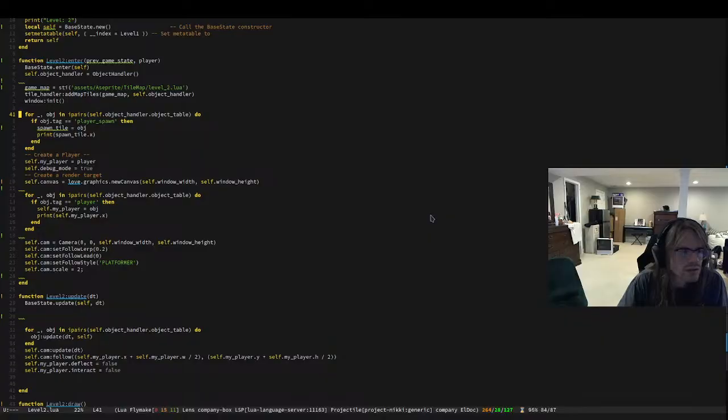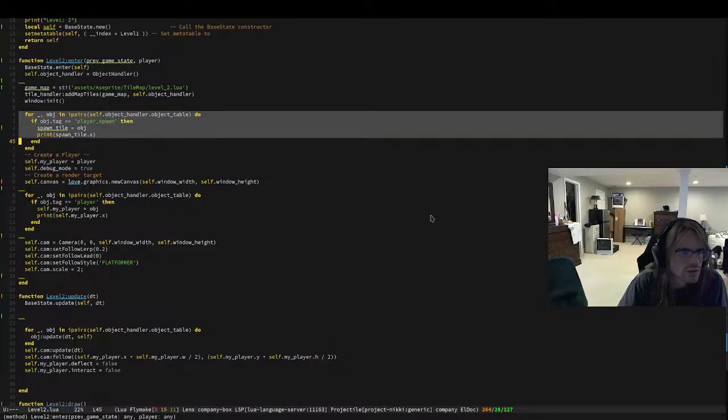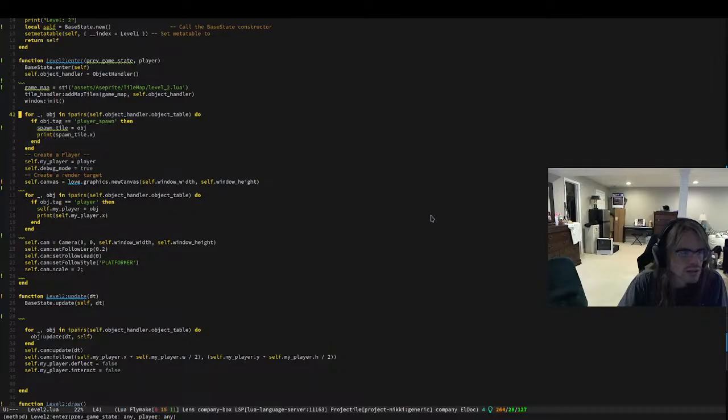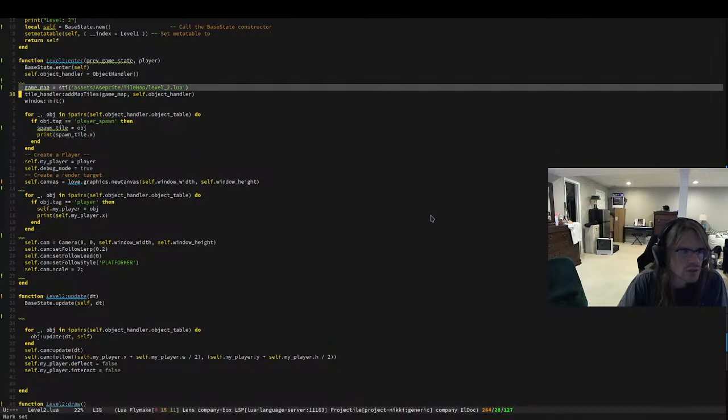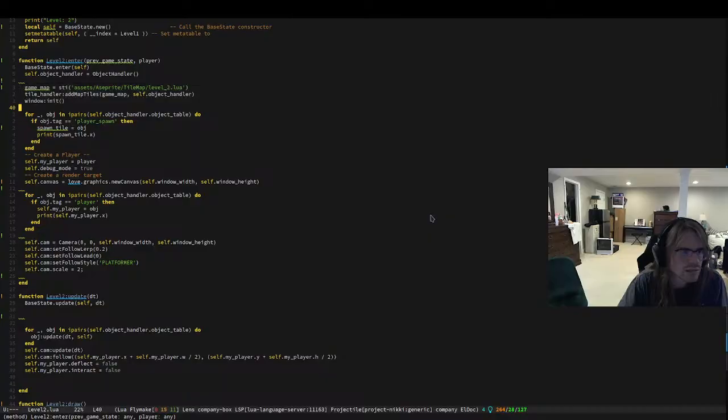So where is it getting stopped at? So spawn tile, tile handler. Yeah, this needs to be new because this is different.